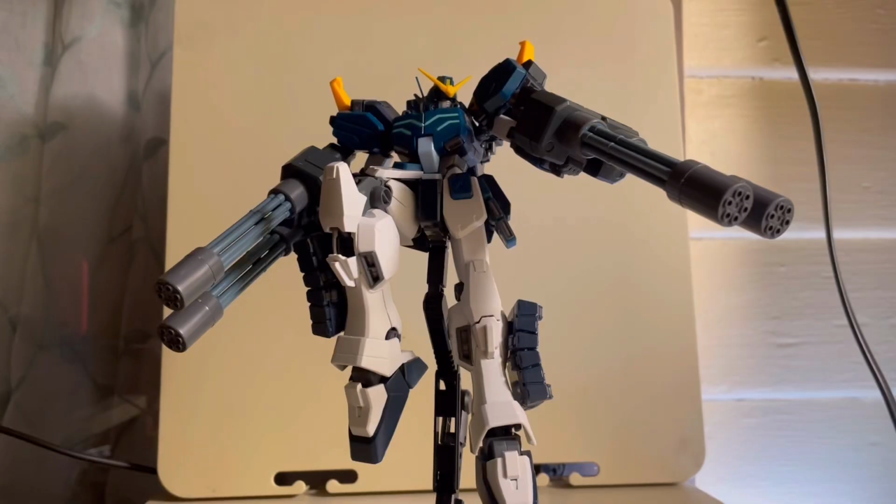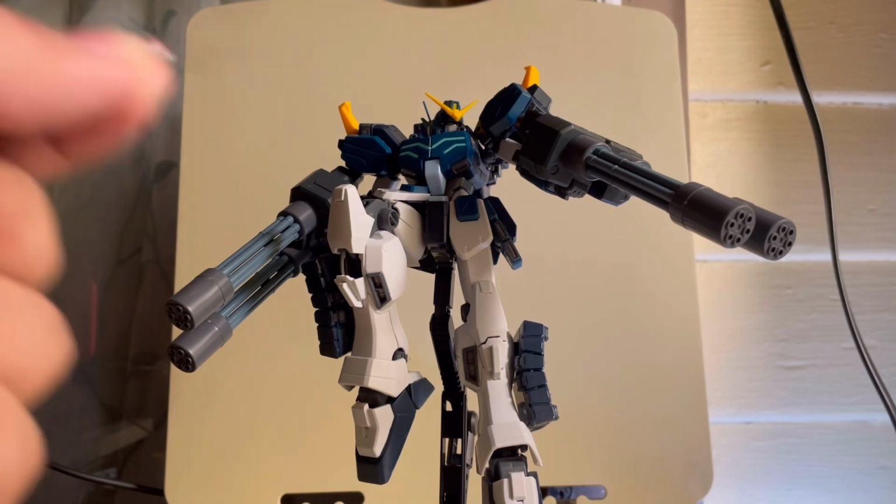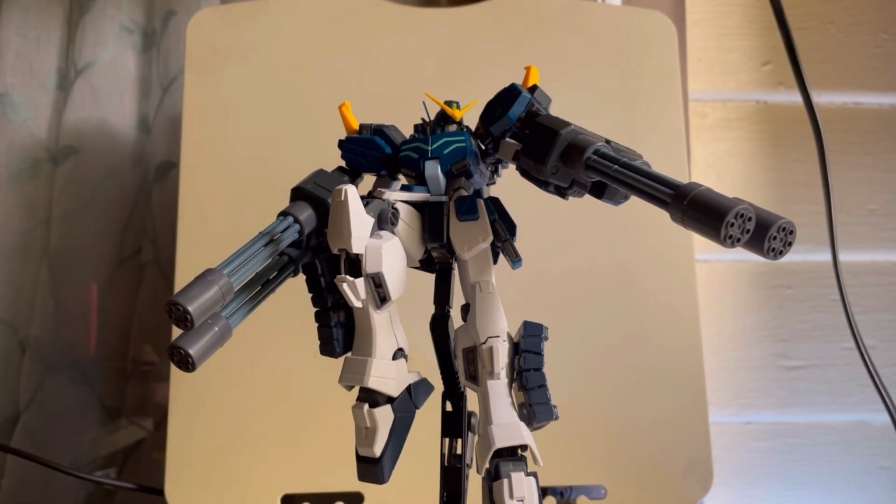Moving on with articulation, well, I already covered it in the original Heavy Arms video, but to summarize, the articulation on this kit is actually pretty good. And I may or may not display the kit with the mask on, but I mean, it's your kit, you do what you want.